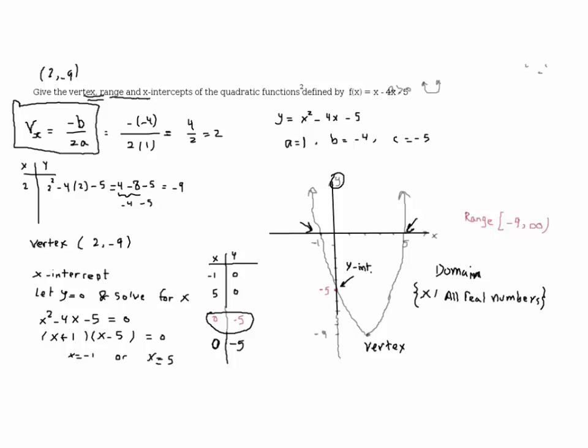There's one other thing we can find about the parabola, which is the line of symmetry. Anybody know what a line of symmetry is here? That would be a line that passes through the vertex and divides this parabola into half. So this would be the line of symmetry. Can somebody tell me what the equation of this line of symmetry would be? Anyone? This would be the vertical line that passes through point 2, right? X equals 2, very good. So that is the line of symmetry. If somebody asks you what the line of symmetry is, it would be x equal to 2.